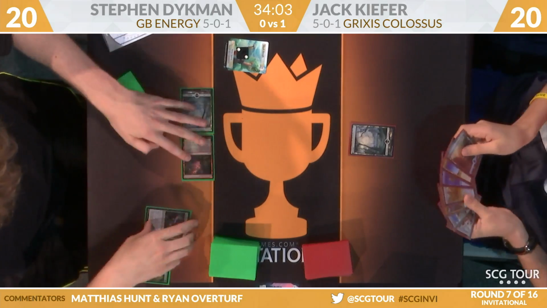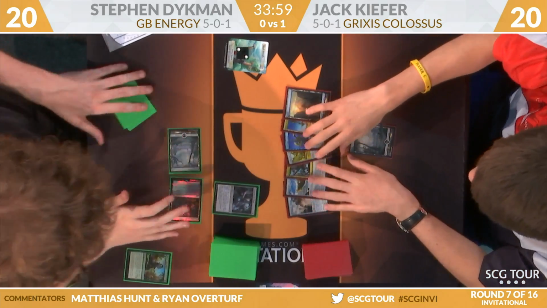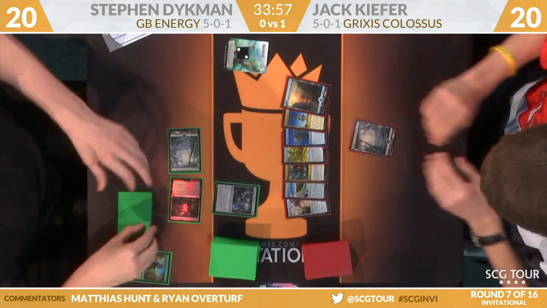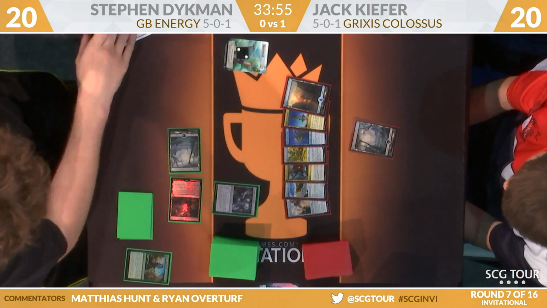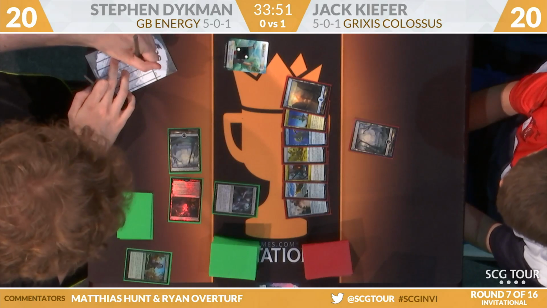Steven will cast Transgress the Mind. Good look at Jack's hand. He's got 2 more lands. Cultivator's Caravan, Metalwork Colossus, Unlicensed Disintegration, and Sky Sovereign.